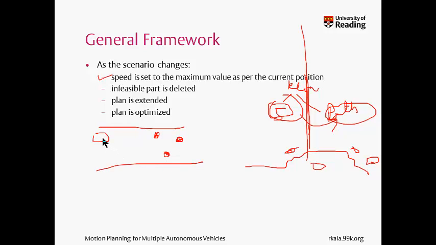What a normal driver would do, he'll drive very fast, he'll slow down in this region, he'll again come here, he'll slow down very much because it's a complex obstacle framework, and then he'll accelerate. So at every time, I'm trying to find the maximum speed that I can drive as per what I'm currently seeing. Here I saw the obstacle was very far away, I was driving fast. Here I saw the obstacles are very close, I'm driving slow. Here I see the obstacles are very far away, I'm driving fast.